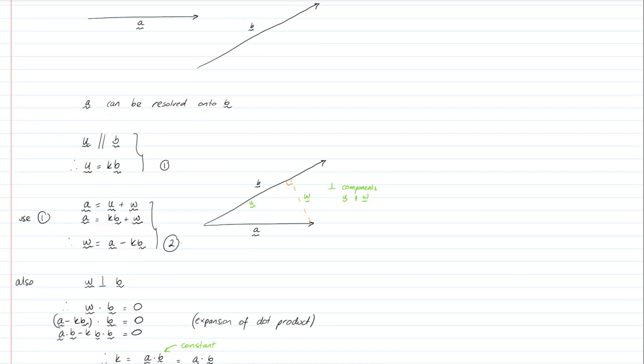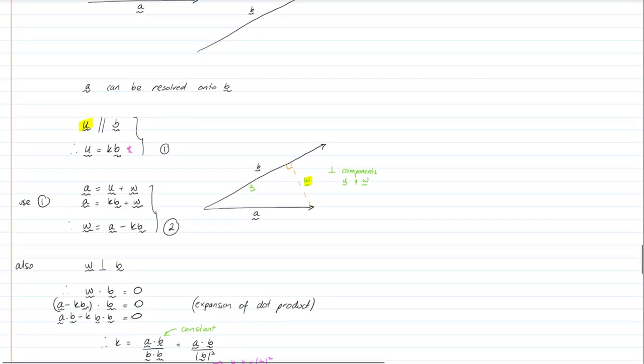So first of all, we resolve A into two vector parts, U and W. We'll get to W in a minute, we've got W over here, but we're going to start with U. We want the U component, this is the vector projection, such that U is the part of A that's parallel to B. So U is parallel to B, and we all know that if U is parallel to B, then U equals some constant times B. So that's the parallel law.